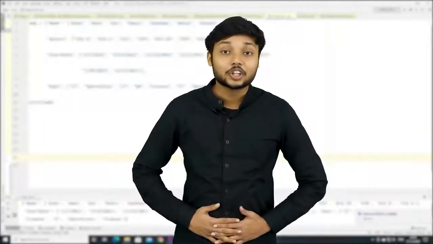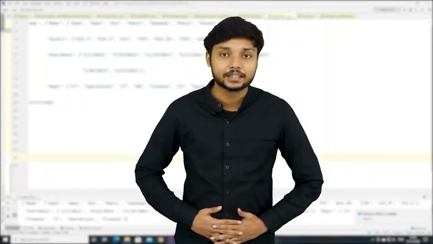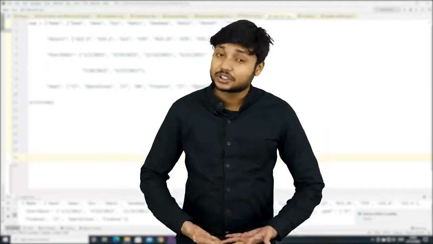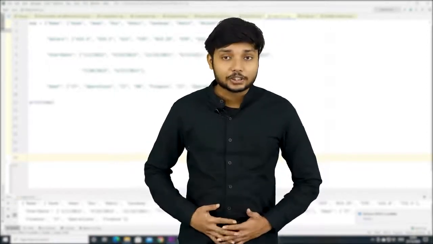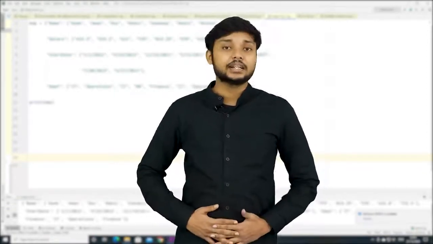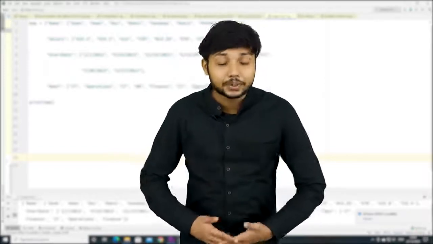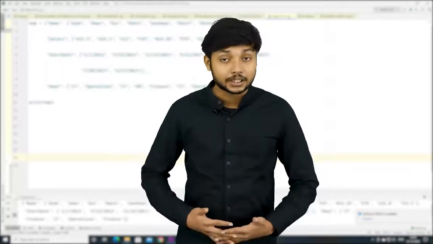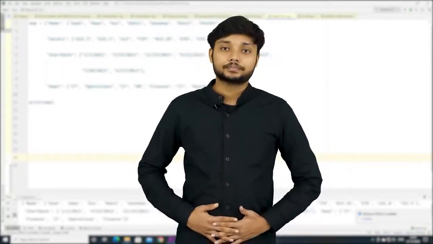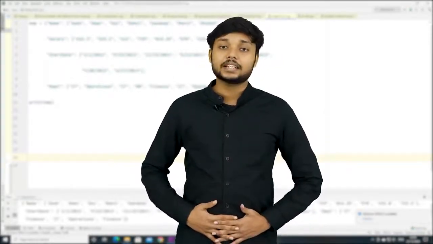Hi, let us talk about a more interesting fact in Python. Consider a situation where we are given a large amount of data, whether it is student data, employee data, or any other data. Now, we have to print the data in such a form that it becomes easy to understand. So first, let's print the data in a normal form.